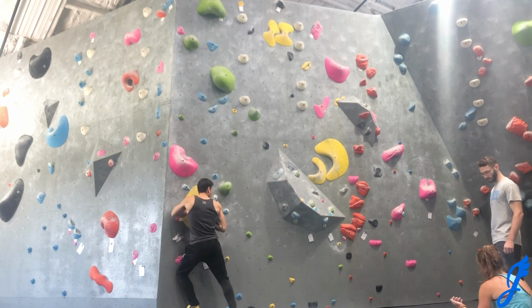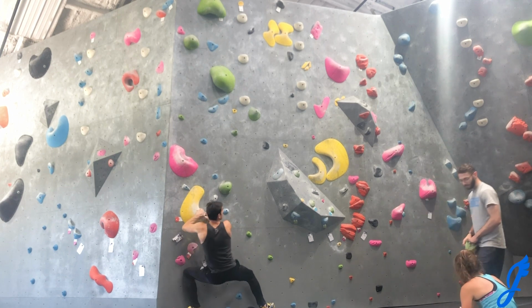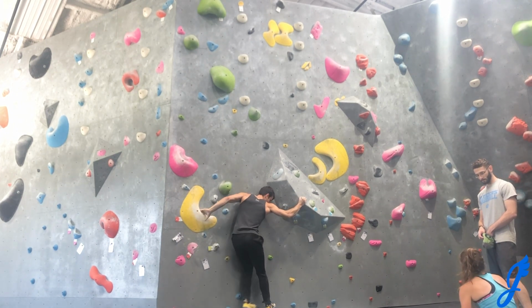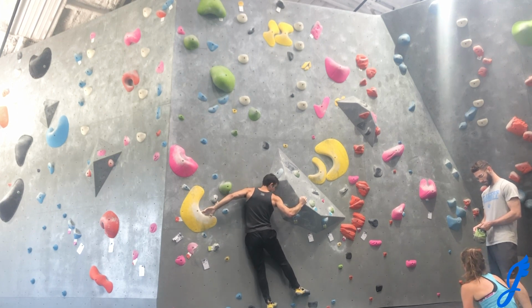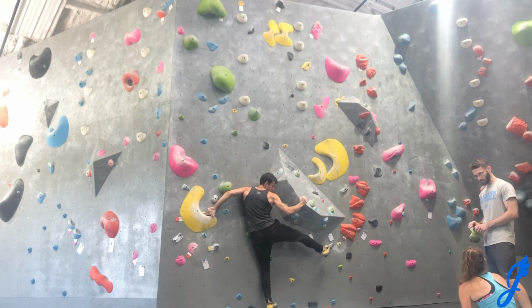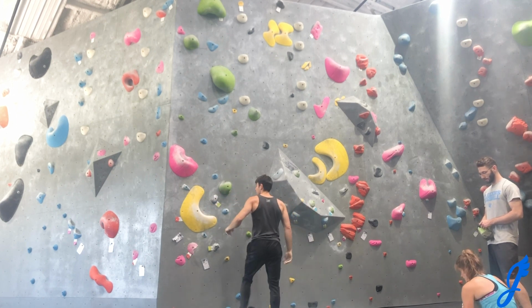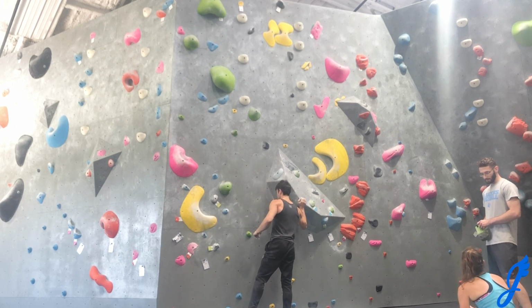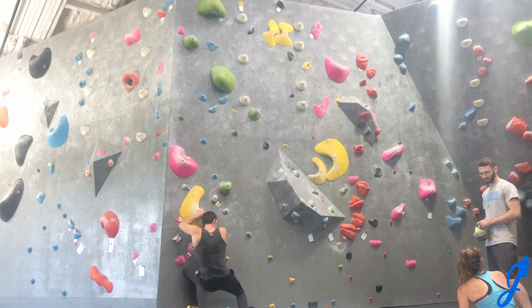We're looking at this gold hold V6, V7. So it starts on the left side there with one of those big moons, and you have your feet kind of spread out and down low. And there is a small yellow hold on that feature that you're able to crimp. I'm unsure of what to do on this first go, so I'm trying to work my way out right. But it's very difficult. That hold on the feature is small, so you can't really pull on it to keep shifting your weight over right. So there is an alternative beta that works.